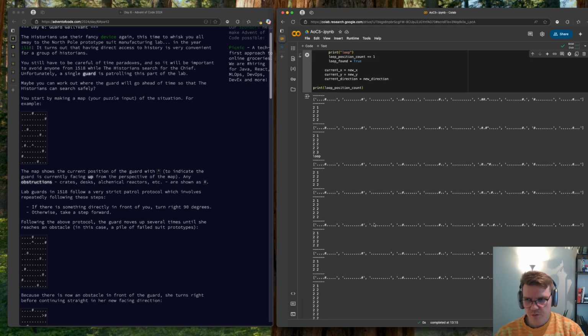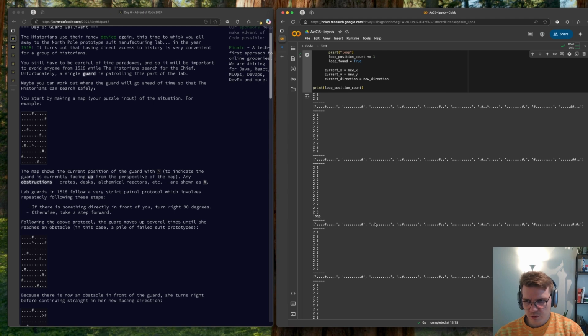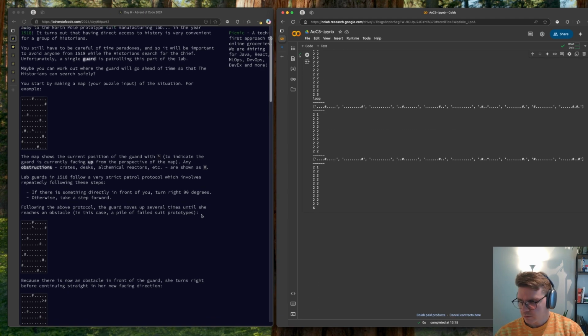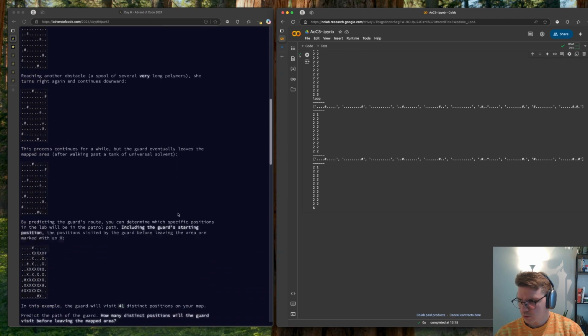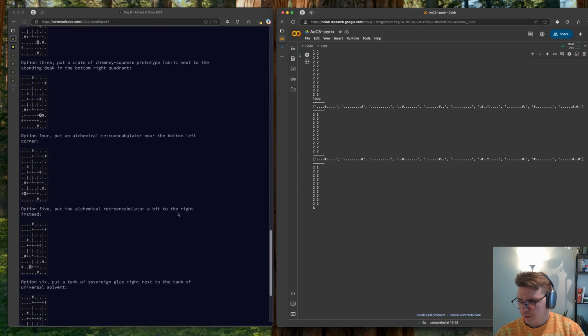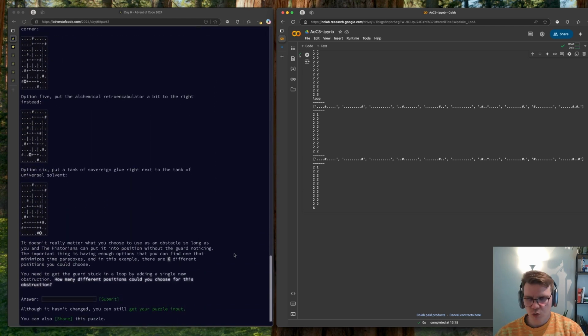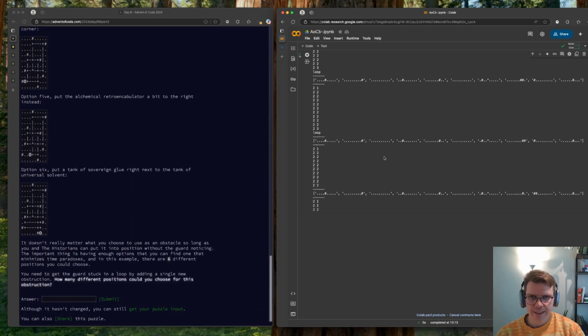Yes, wonderful. So if you scroll to the bottom, we have 6 loops. And the example had, or not 6 loops, but 6 possibilities, options for the obstacles.